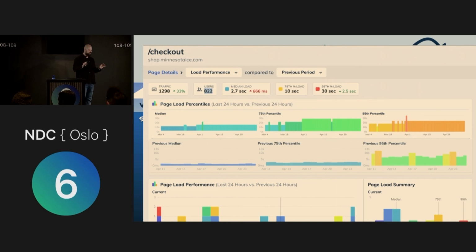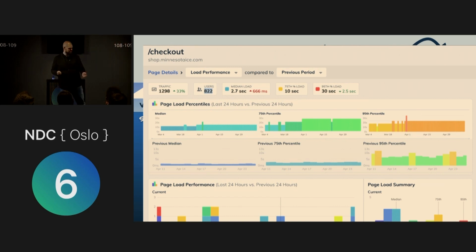So hold on a second, I'm going to have you channel that 6th or 7th grade statistics class that you probably slept through. So this is a load comparison report in Request Metrics. And the things that we show here are medians and percentiles. And if you don't remember from that class what these things are, if you take every single person's performance who visited this page, so everybody who went to the checkout page, I grabbed how long it took for them to load. And we sort those performances from fastest to slowest.